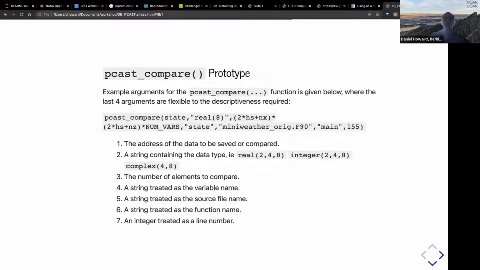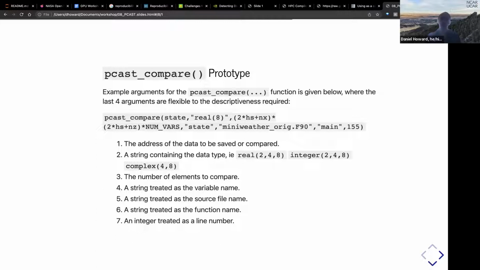In the PCAST compare call, you have essentially 7 arguments you have to navigate. Basically, the variable you want to end up comparing, and the data type you want to be comparing, which has to be a real number, an integer number, or a complex number to varying degrees of precision, as well as the size and the number of elements to compare within that array for the data variable you want to be saved and/or compared.